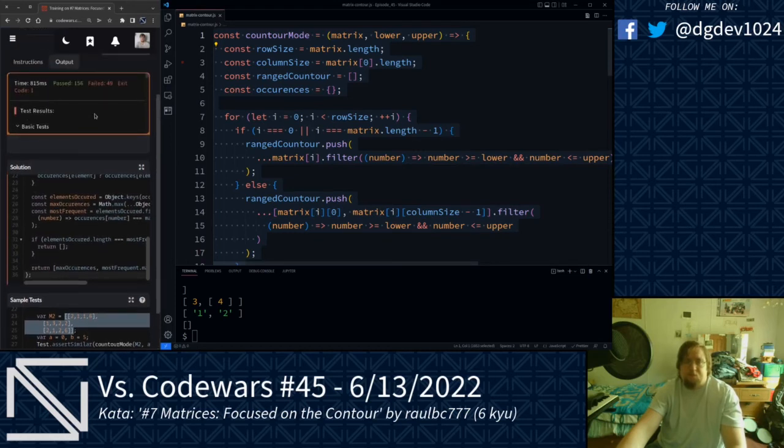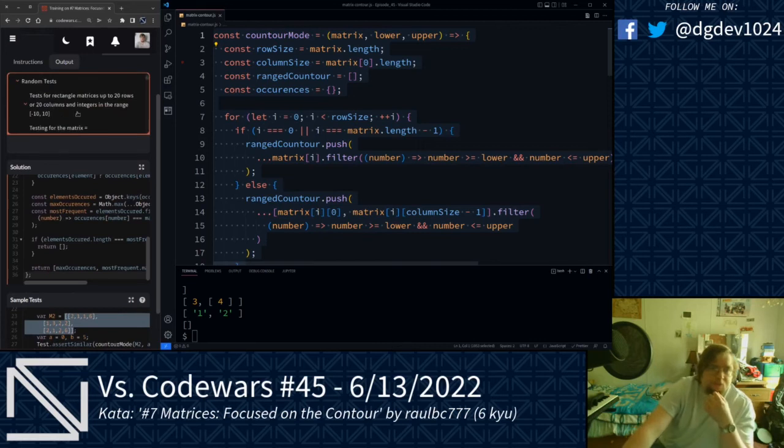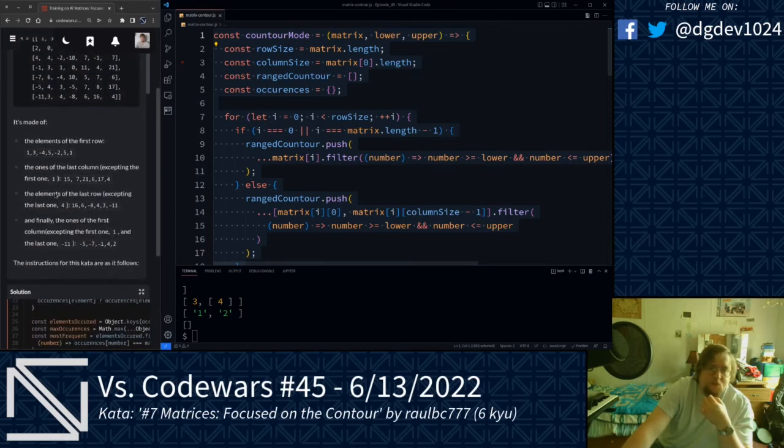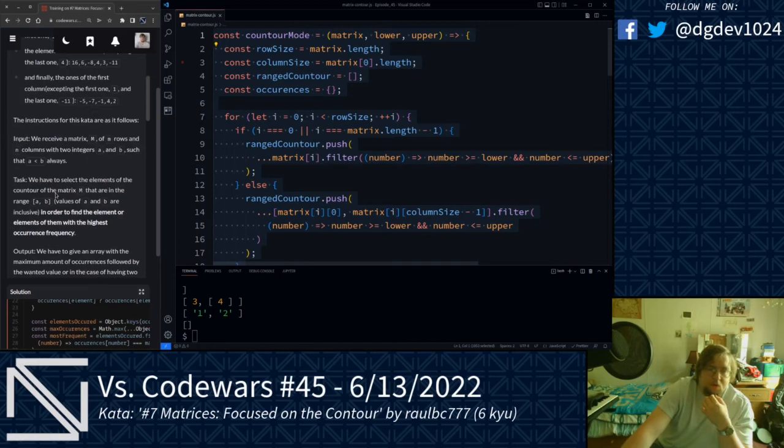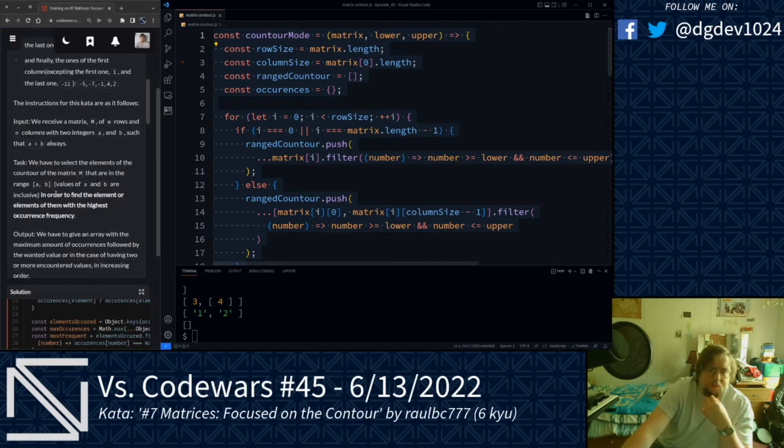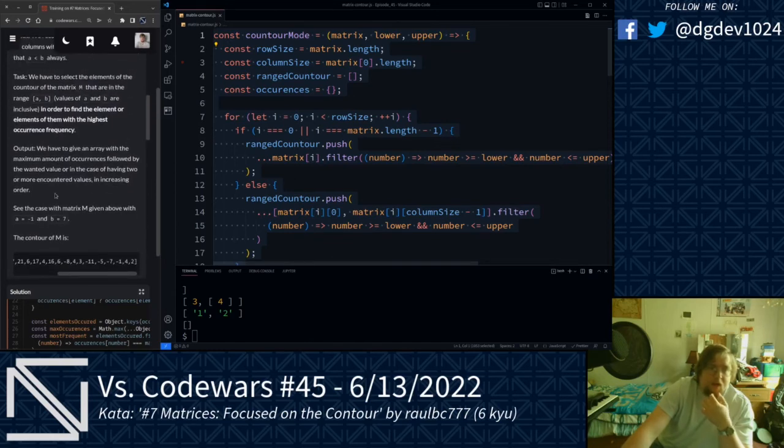We got a problem here. Yeah, aren't we a little bit of a stickler here? Give them the right elements. But it looks like the test wants those elements in ascending order. I did not catch that.